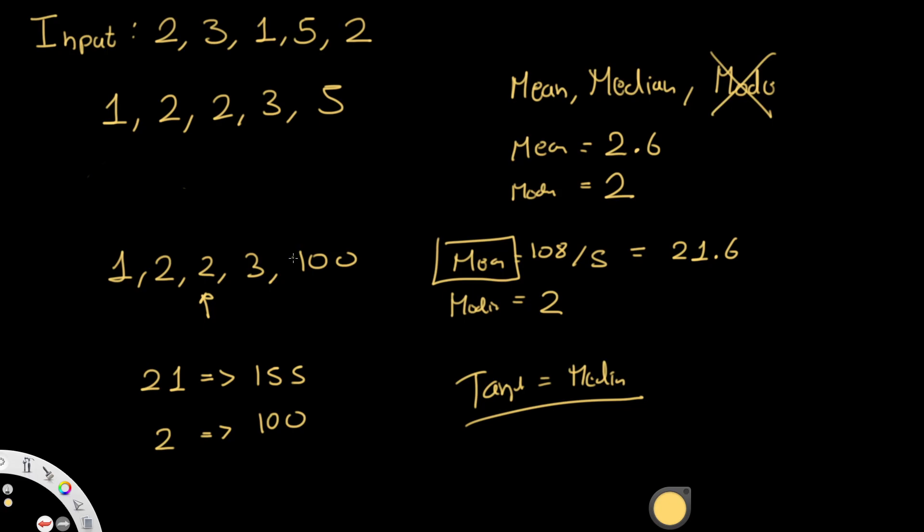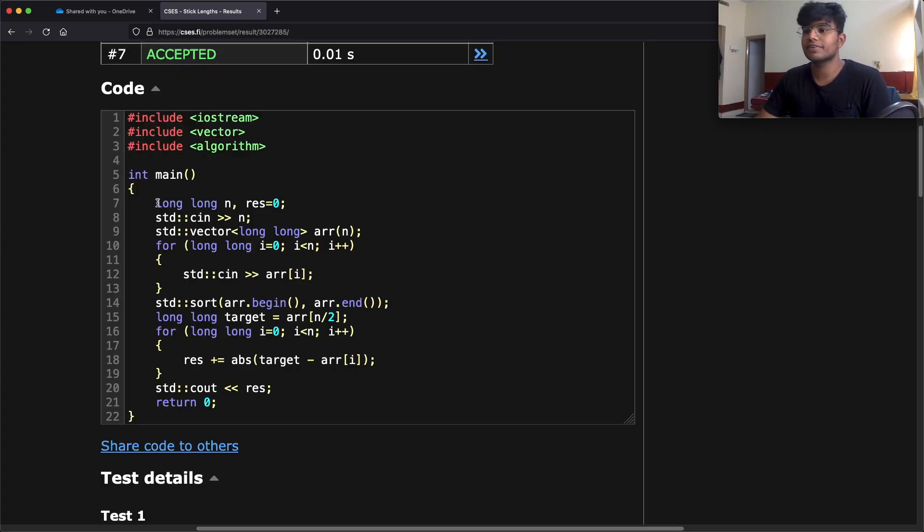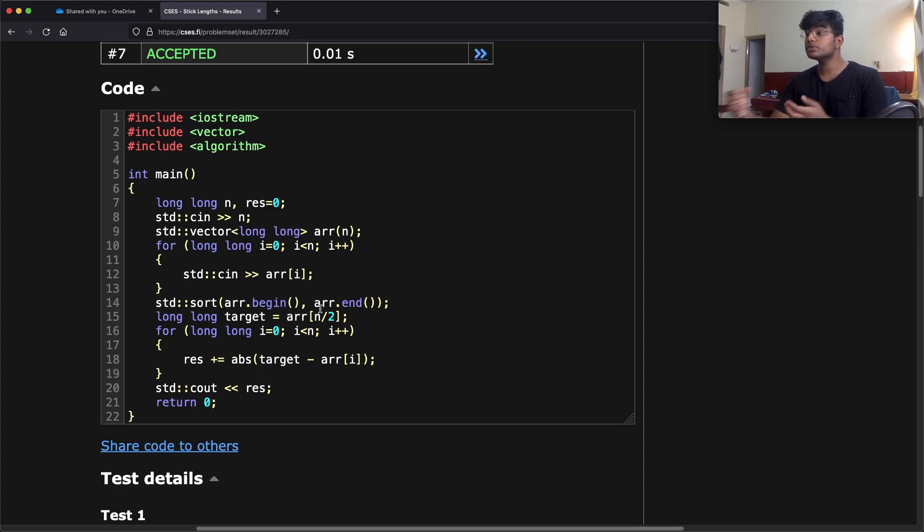Let's just take a look at the code which should be pretty straightforward. Essentially first we're taking the input and we're storing it inside of a vector and then we're sorting it in ascending order. Then we want to find out what our target is. The target is going to be whatever is the median and we get that by going to the middle index essentially. Now that we've found whatever our target is we find the cost. The cost is going to be the target minus whatever element is there. We take the absolute value of that and we're going to add that to a counter called result, and result is going to start off with a value of zero. At the ending we're going to have all of the costs and that's what we're going to end up outputting for our answer and that's it.